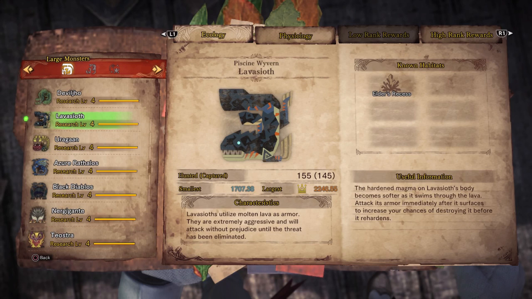You can use a fire weapon against it. The problem with that is Lavaziath is resistant to fire when its armor is hardened and completely immune when it's soft. The third way is to use explosive damage. Gunlance shell attacks do a very small amount of fire damage, but it's enough to keep the armor soft. Plus, the shield can block all of its attacks, so that's why I'm using it.